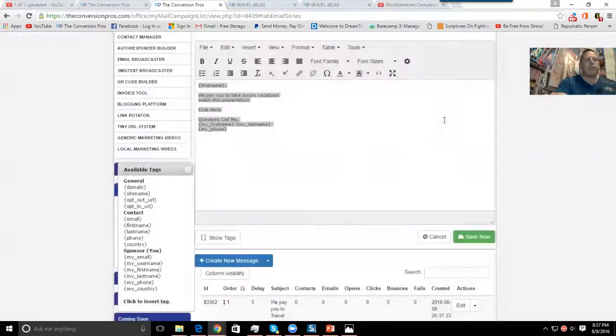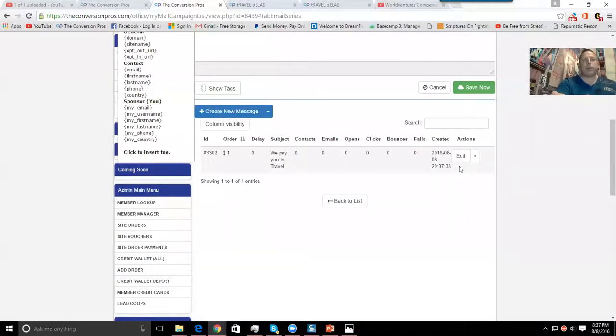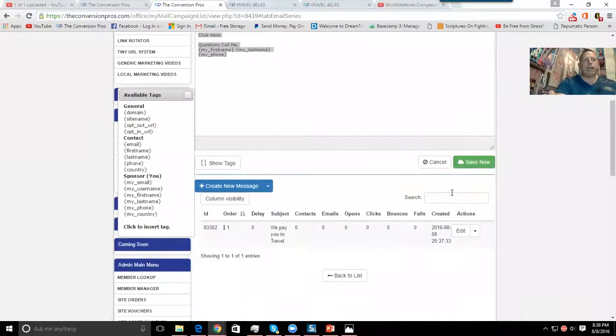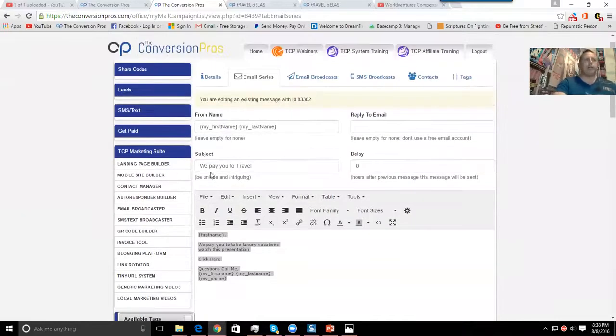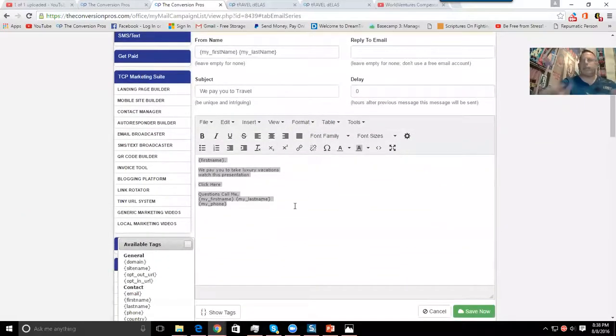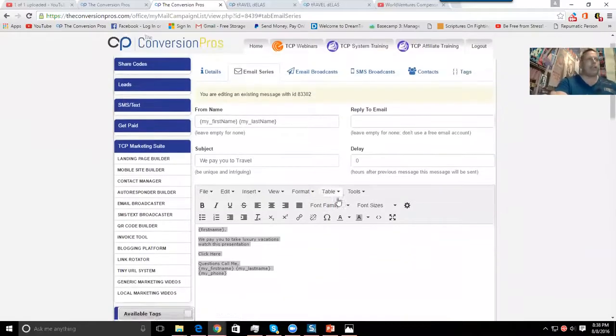So now you will see down here that we've got one message ready to go out. Well, let's say you wanted to have another message go out, because you can write as many messages as you want. See, this is as simple as emailing people. You've all sent a Gmail to somebody or emailed somebody before. What does your email look like? You have a subject line, and you've got a body, and you write stuff, and you hit send, right? So it's the same thing.